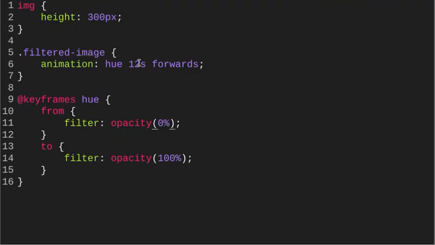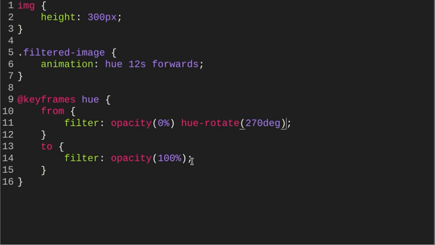Now you can add more to these filters. For example, I like hue rotation. So if you wanted to, we're going to do hue-rotate, not rotation, that's what I usually say. Let's start at, I guess, 270 degrees.